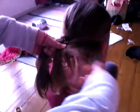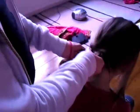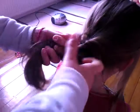Like so. It takes a very long time, but the smaller the chunk, the longer it takes. The bigger the chunk, the less time it takes. And you just keep doing that, like so. I'm gonna do it right to the end.